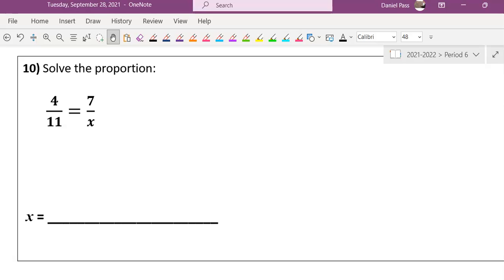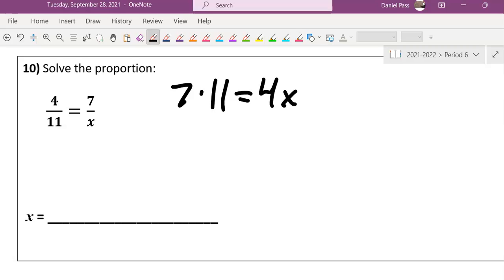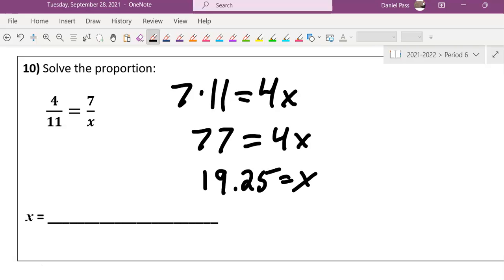Okay, to solve this one, we have Joe coming all the way from Mississippi. All right, how did you do this problem, Joe? I did 7 times 11 equals 4x. Excellent. Then 77 divided by 4 equals 19. Well, I want to still keep my equation. Then you divide by 4. What'd you get? 19.25 equals x. Yep. Excellent job, sir. It's so fast, Joe. Speedy McSpeedster right there.